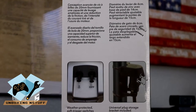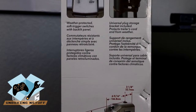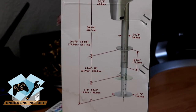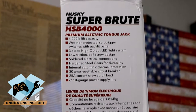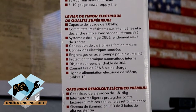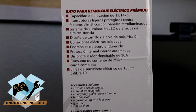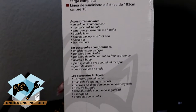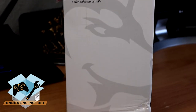Additional accessories include an emergency brake release handle, a bubble level, an adjustable leg with foot pad, linchpin, and star washers. The jack has a full 18-inch stroke, rated load up and down six-inch cycle travel time of 60 seconds, and a two and a quarter inch diameter. It features smart stop technology, which electrically stops travel at the end of the stroke, prevents stalling, and adds longevity to the system. That about covers all the features, so let's get it out of the box.